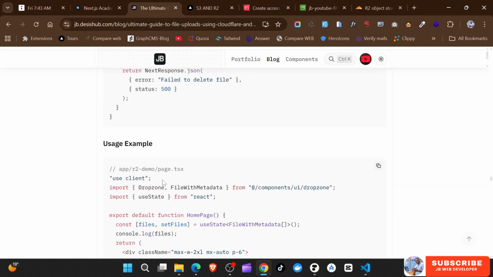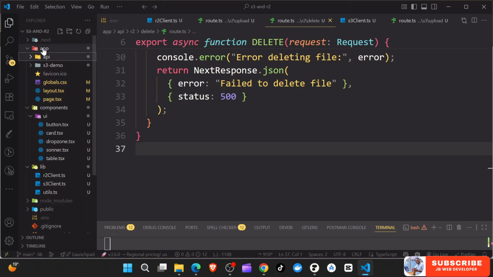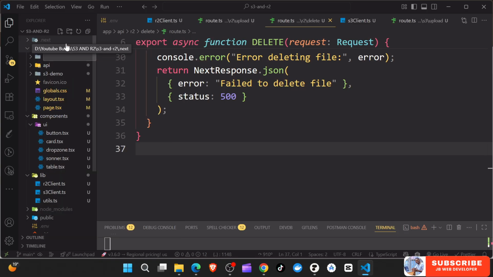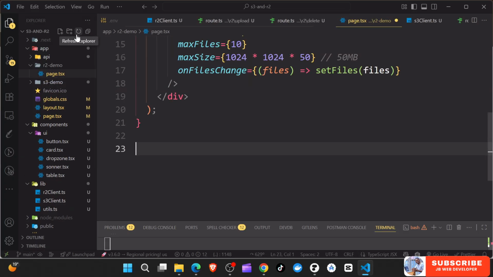So finally, let's go ahead and also create the R2 demo page. So now while we have the pages here, I'm just going to go ahead and create another page which is going to be R2 demo. And of course inside the R2 demo, I'm just going to add page.tsx and then add this.